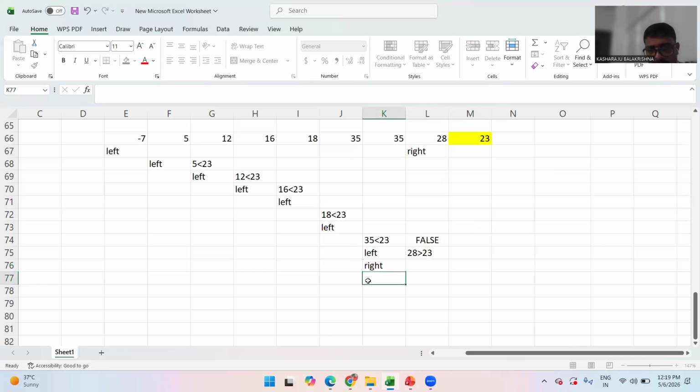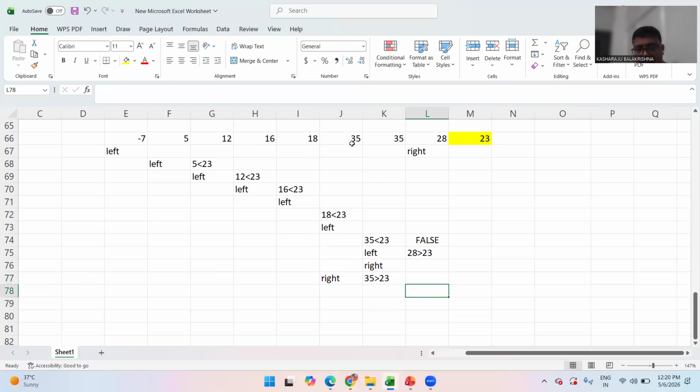Next case 35 is greater than 23. Yes, obviously it is also the same. So in that case, it will be moving to here, right? Okay. Then what we need to do? We need to swap the 35 with 23.